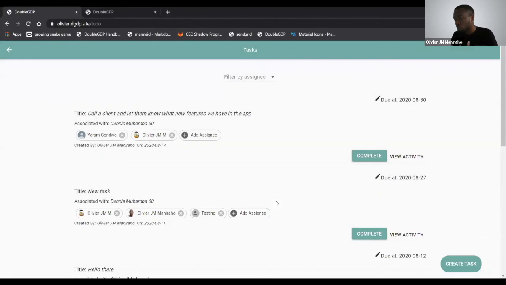This is still a work in progress. We're going to track all the events that have been happening on that specific task. Examples are: has that task been assigned to a different person? Has someone been unassigned from that specific task? Has the date changed from which date to what date? We're going to track all those events and show them in a nice way. So that's a work in progress, but we'll definitely have a better implementation in the next sprint. Thanks. I can hand over to Nicholas.